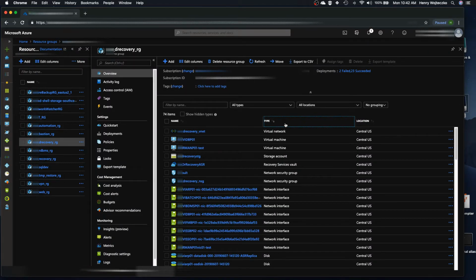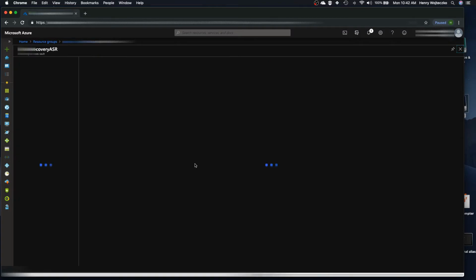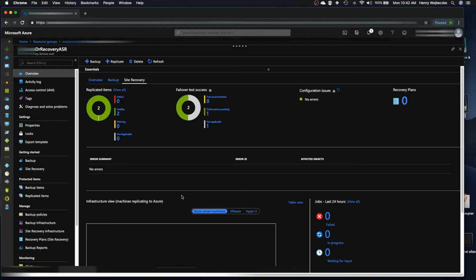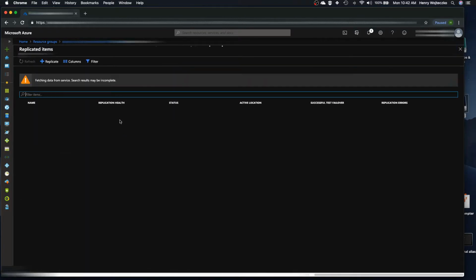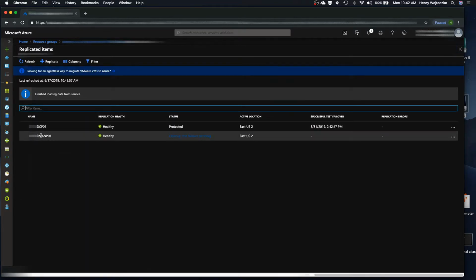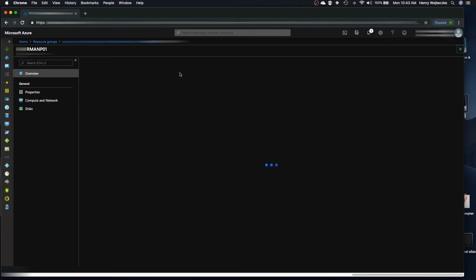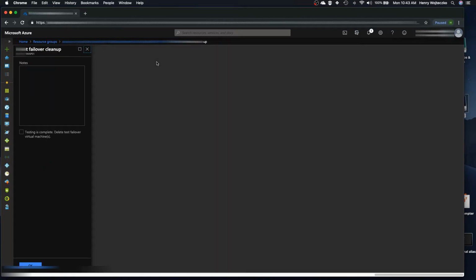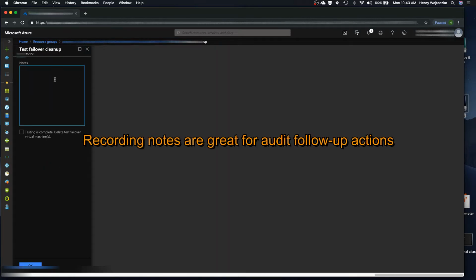Now that it is completed, let's go back into the Recovery Services vault and clean things up. We'll go to the dashboard, and we'll go ahead and pick that machine. And we're going to select Clean Up Failover Test. We can put some notes in here that will be recorded that would be very useful for auditors.